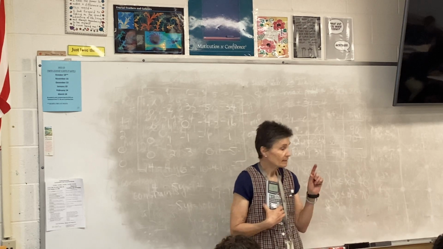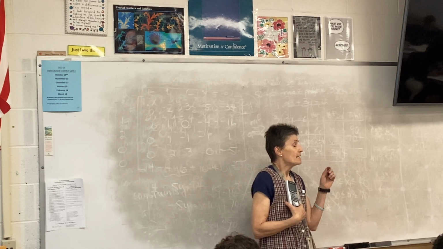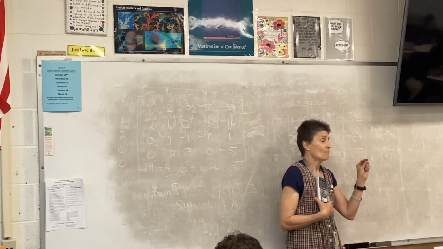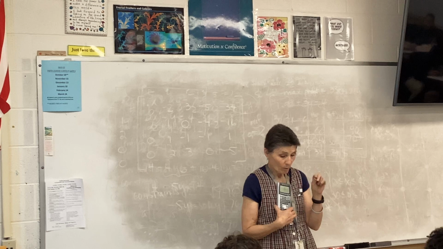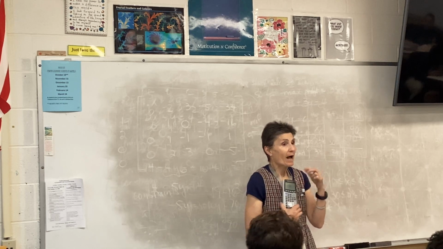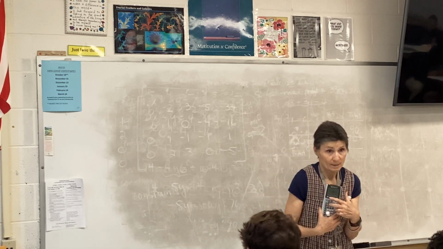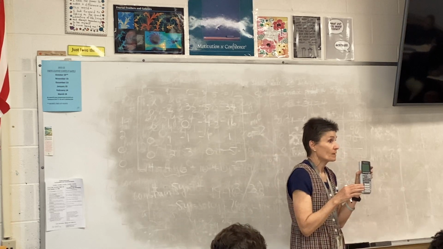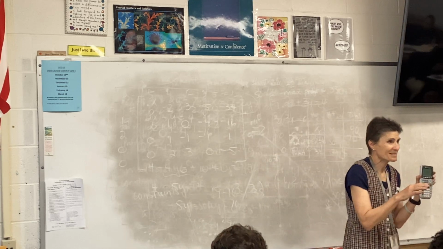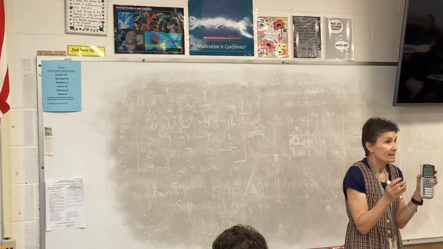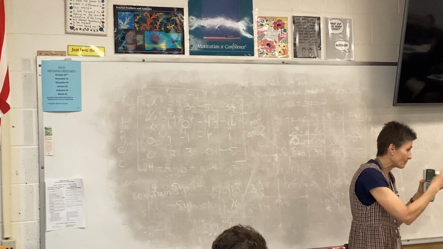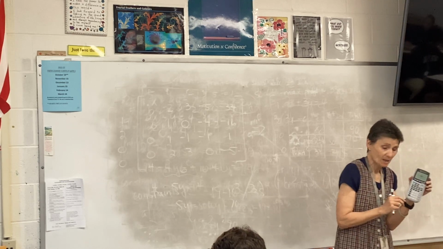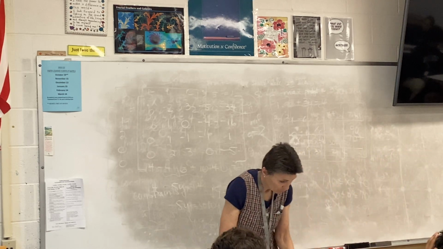Now, just a little FYI, something for you to think about. If I were going to graph the equations in A and B, and I am not, we don't have time to do it right now, I would need to change my window. Because right now my window is -6 to 6, which will accommodate leaves that are 6 long. If the leaves are longer than that, then I'm going to have to make adjustments to the size of my screen, right?